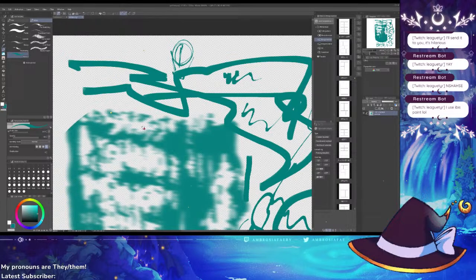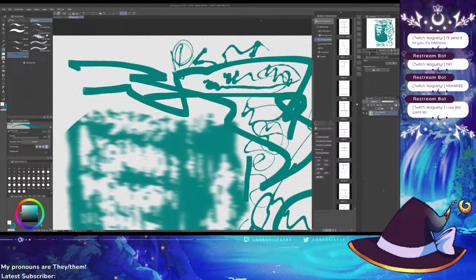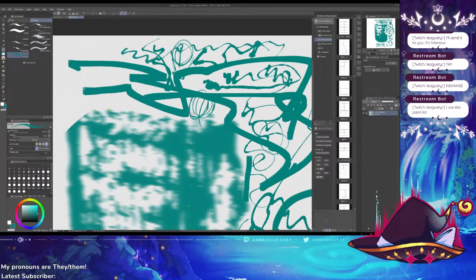I'm not a fan. Oh! Is that what I want? Oh, we're getting somewhere. There's my beautiful boy. It's still too smooth. I think I need to adjust the density. No, that's more opacity. Beautiful boy, you're alive.